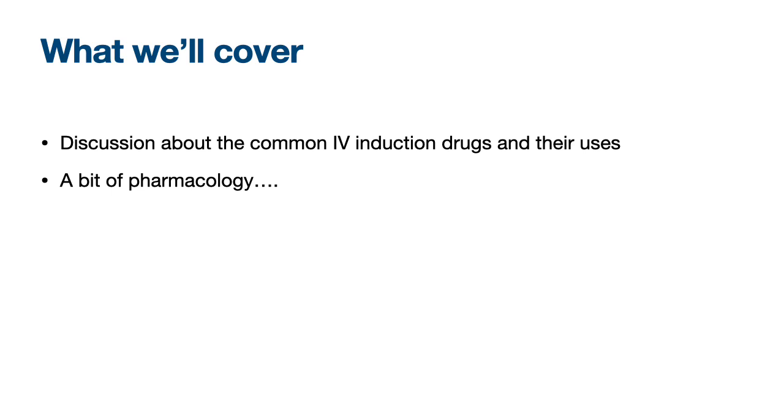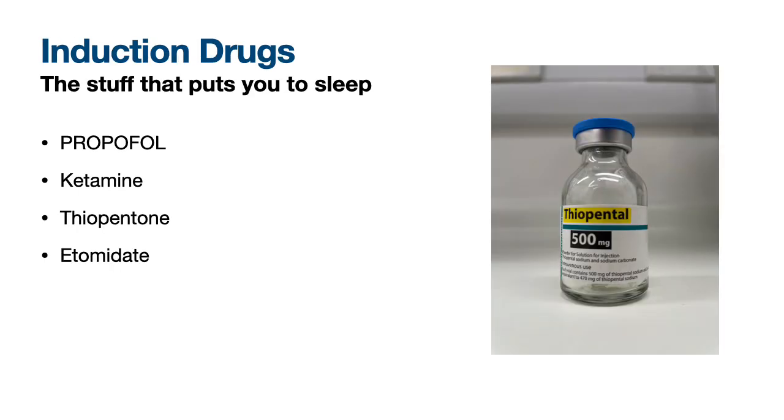We're going to have a short discussion about the common intravenous induction drugs that we use in our practice and their uses, and we're going to touch a little bit on some pharmacology as well, which I'm sure you'll be delighted to know. So there are four common induction drugs that we use. This is the stuff that puts you to sleep, basically. The most common, which I'm sure you'll have seen, is propofol, and we'll tend to focus a little bit on that as we go through our talk.